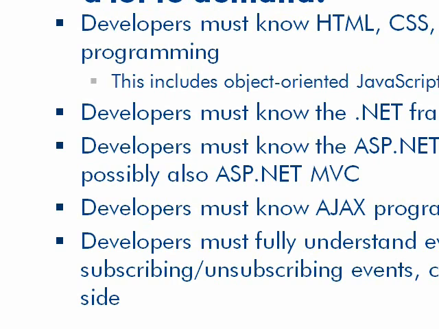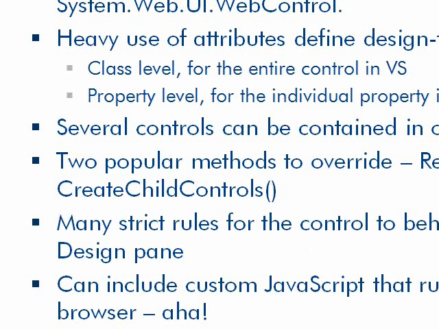Developers must also understand Ajax programming. You must know how to use that XMLHttpRequest object, and how, of course, the Ajax framework from Microsoft makes it easier for us to do this Ajax programming. Developers must fully understand events, defining events, subscribing or unsubscribing from the events. You must know how to do this on the client side as well as on the server side. So there's a lot of skills that you must know to create these custom controls in Ajax.